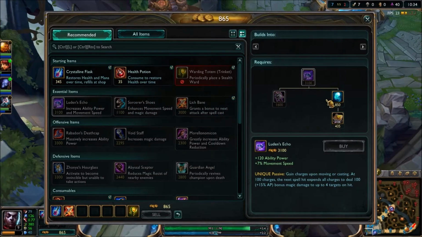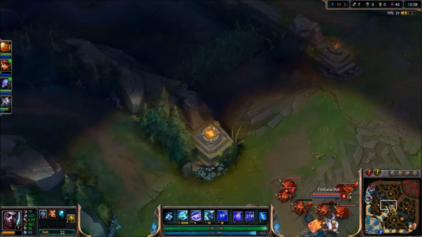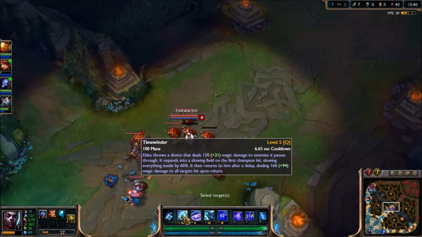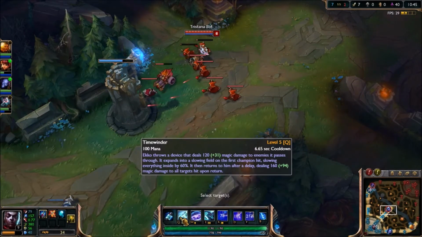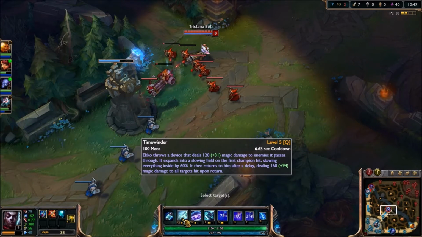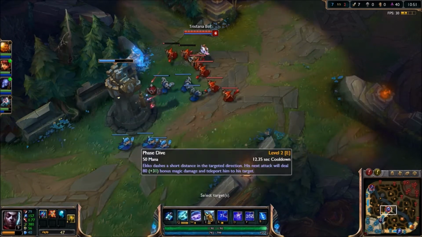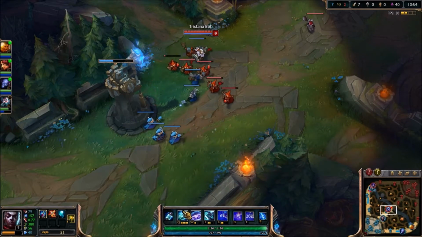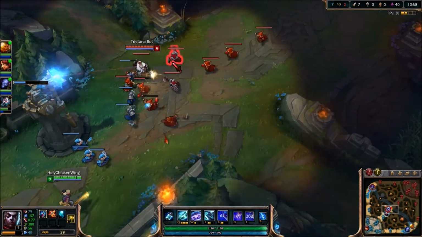All in, just my style. I can see Luden's Echo being pretty good on him with his ult and his Q, because he actually does have pretty decent poke. His Q, oh, I didn't realize that. His Q takes up a ton of mana by maxing it first. Yeah, keep that in mind. If you max his Q first, it is going to take a lot of mana. So blue buff is probably beneficial on him.